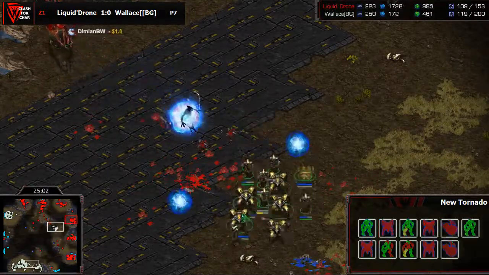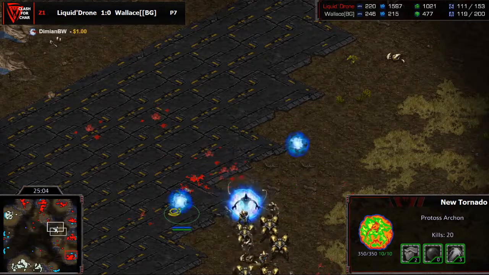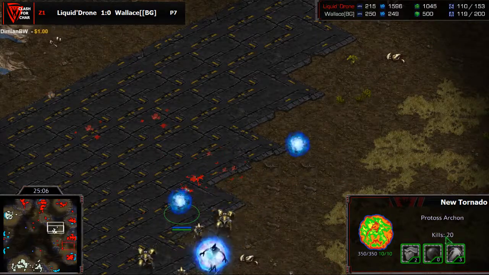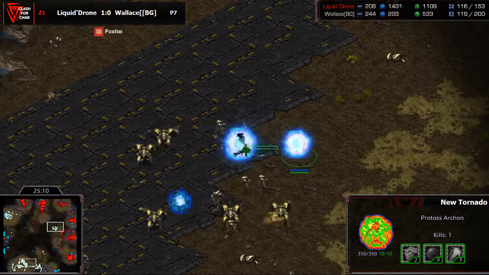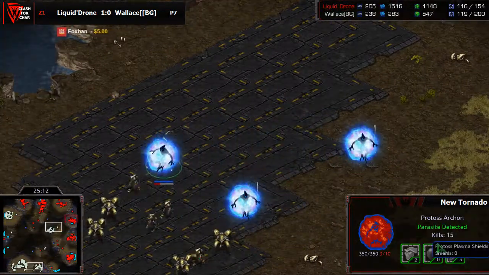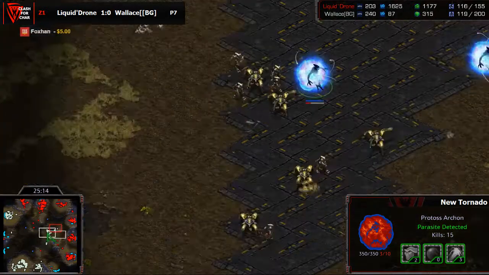the best he can. And, I mean, he's got a 20 kill Archon. So that must be, I mean, it's going to be 2 High Templar with about 10 kills or whatever. He's also got a 15 kill one though. These Archons are worth their weight in gold.